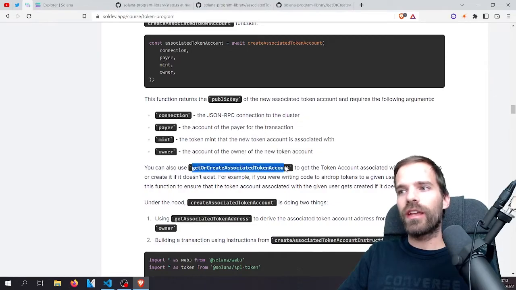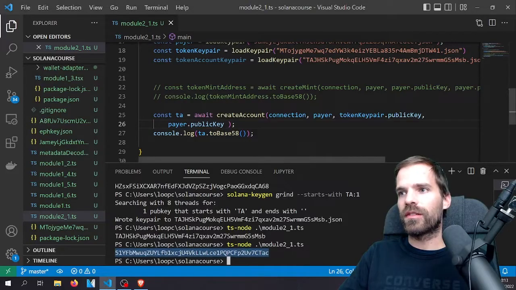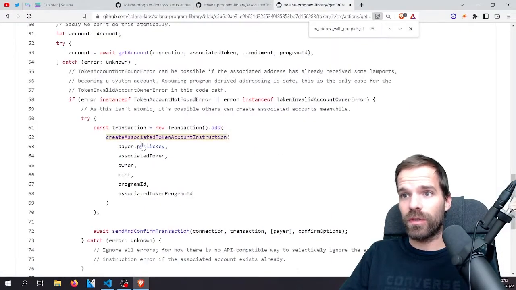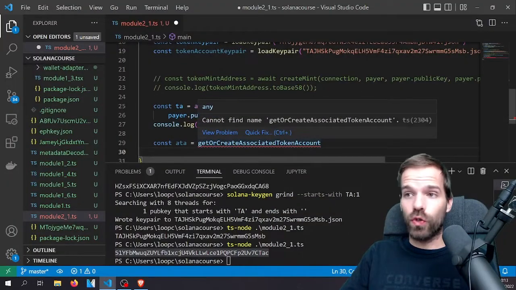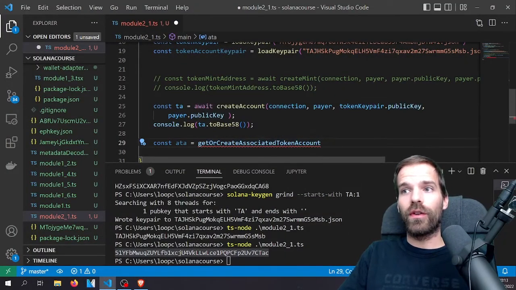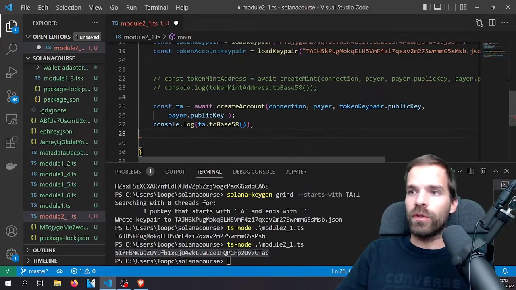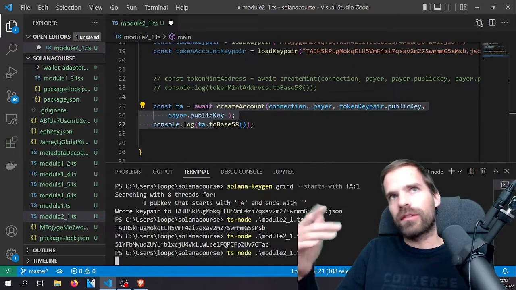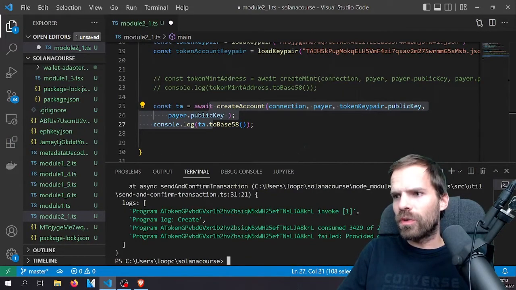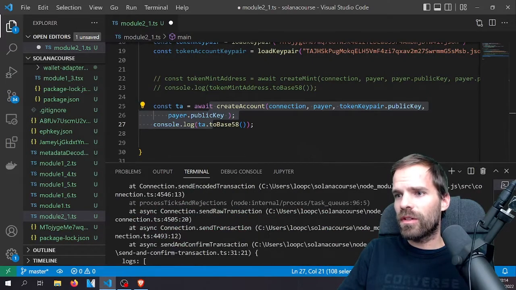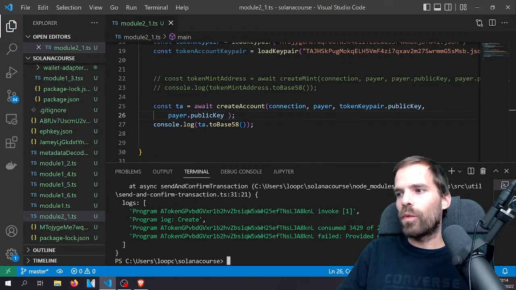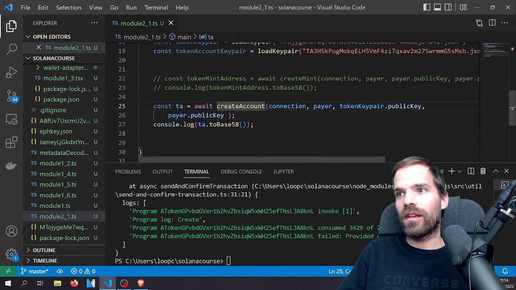So if you just want to check if the associated token account exists, we can do it like that. Well, actually the get or create will make sure it exists, because it also sends a transaction, as we saw. So this will make sure that the associated token account exists, because again, if we don't do that, and if we do that a second time, then it will fail, because obviously we get the 0x0 again, because we try to, provided owner is not allowed. Different error message, but I think the underlying error is the same. We have already created this ATA.